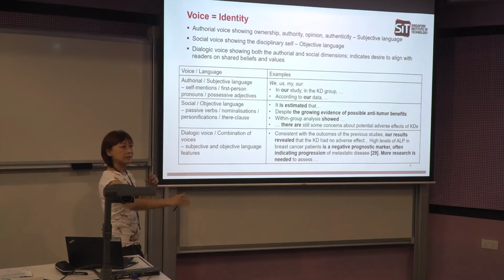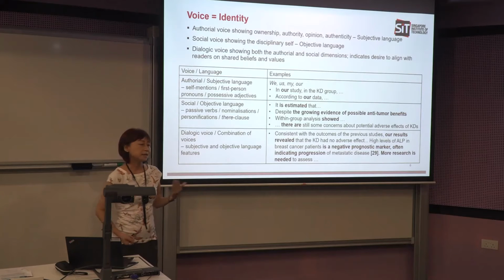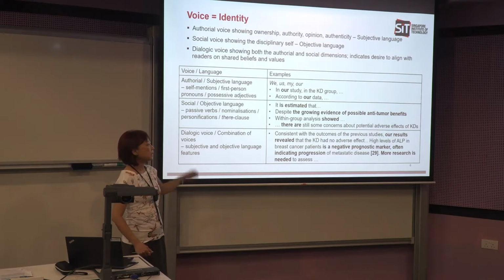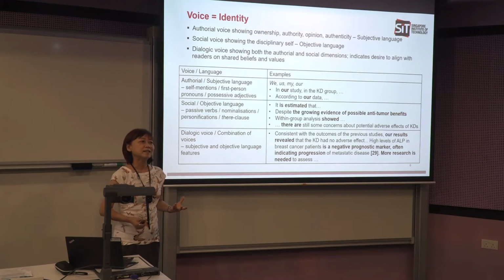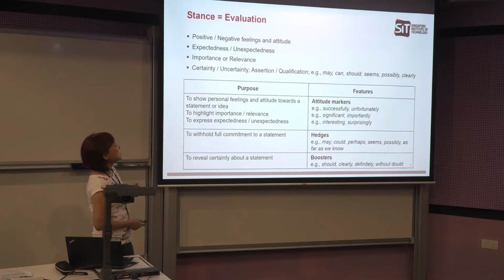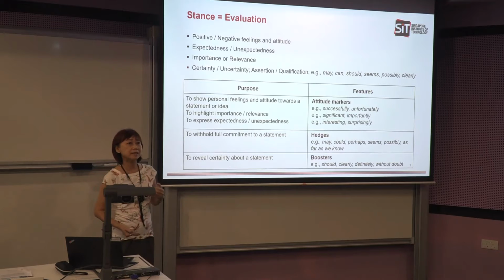So again, that distance. So just within here, it's like the authors are saying, maybe my readers may be thinking, yeah, okay, so you've got these outcomes, and we know this about high levels of ALP. So what? So the next line is more research is needed in anticipation of what the readers will say. Okay, so this is the dialogic voice. And then in terms of stance is in a way my position. This is my stand, this is my stance.